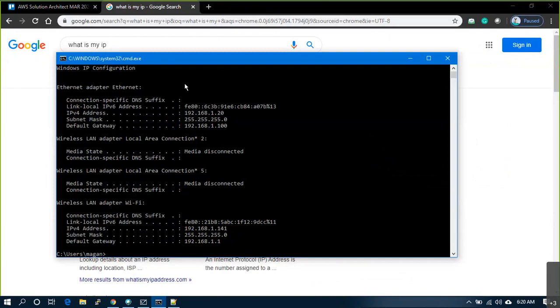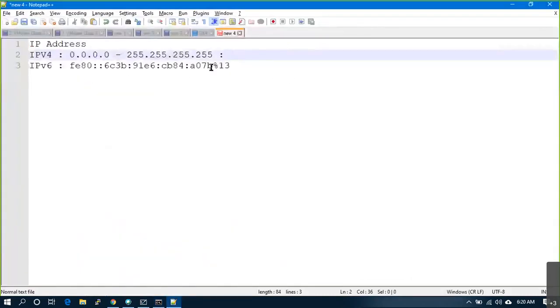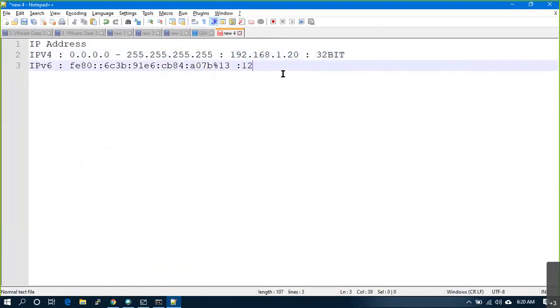You can look at two IP addresses on my machine. So basically this is 32-bit and this is a 128-bit IP address. That is how they designed it.